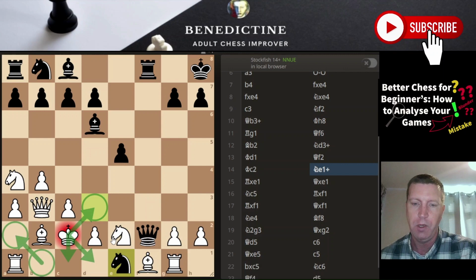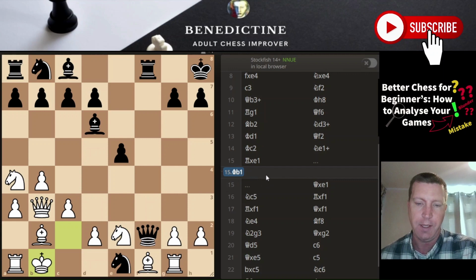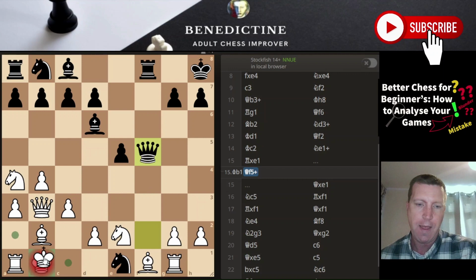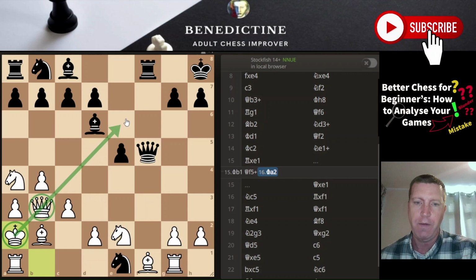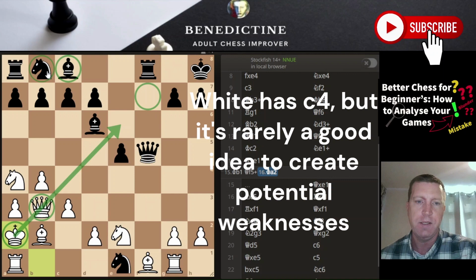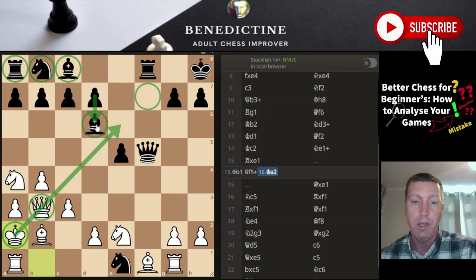So what I'd actually do in the game, I would move it in the analysis, and you get a separate analysis line. So then maybe you'd have to consider the check naturally, and then tucking the king away onto a2. Now this looks dangerous. If ever you've got a bishop coming to this square, then you're going to lose the queen. But these pieces are not really taking part in the action at all at the moment, and this bishop's blocking the development of the bishop. So this looks safe for the time being. This looks possible. So I'd leave that in there.